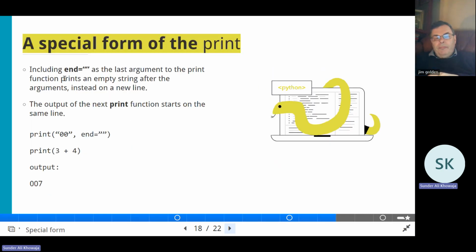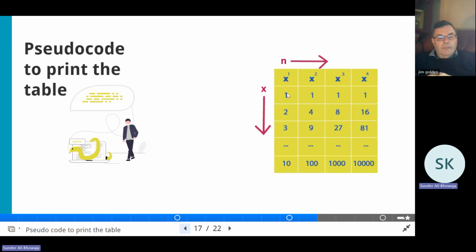One more thing is that we need to understand: if we include end in the print command, it will not print to a new line. It will continue printing on the same line. In this case, we want to print in the same line for all the columns that we are executing, and for the rows, we print to a new line.